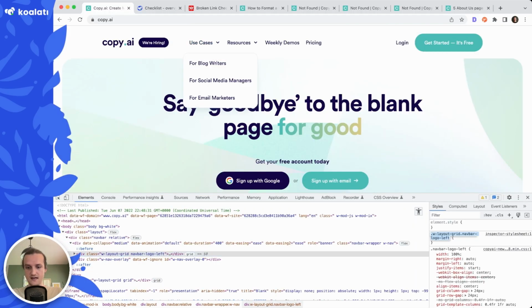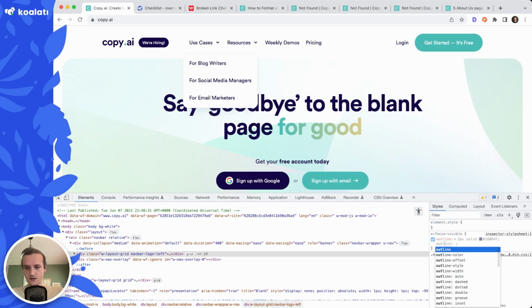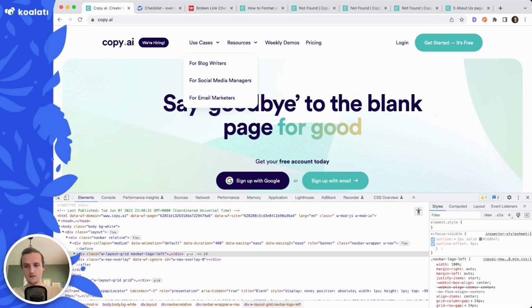So I'm just going to go ahead and add a very generic style. I'm going to use focus-visible, which targets only elements that I've focused using the keyboard and other navigation tools. So clicking on an element is not going to trigger this selector. I'm going to go ahead and say outline 2 pixel solid. I don't know, what kind of color could I use here? I kind of like this blue, like dark blue here. Perhaps I could use that. And then I can go ahead and add outline offset of, I don't know, 4 pixels, just to give some space. And then let's go ahead and give this another shot.